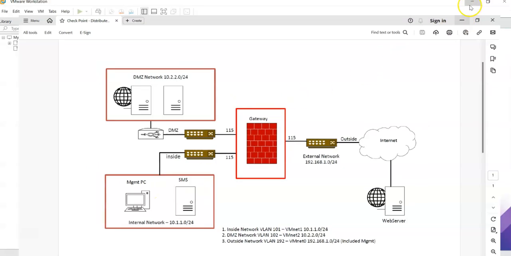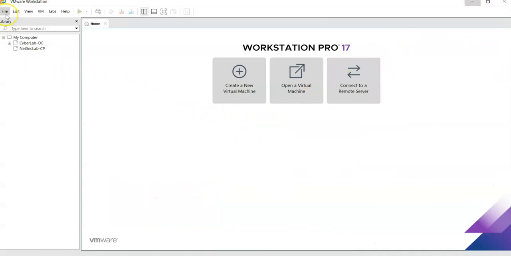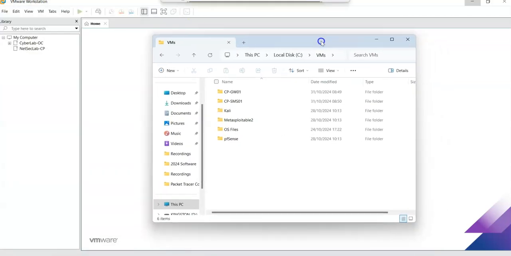So to start with, I have a virtual platform, VMware Workstation, and I created this folder where I want to collect my machines, the Checkpoint firewalls. And also in my documents folder, I created in the C drive a folder that I call VMs, or virtual machines, and inside there I've got many other machines, but the Checkpoint Gateway will be Checkpoint CP GW01 and the management server, Security Management Server, that's Checkpoint Security Management Server 1. I want to deploy them here.